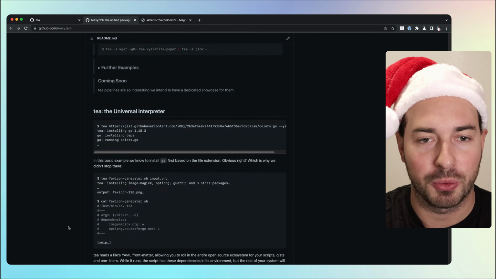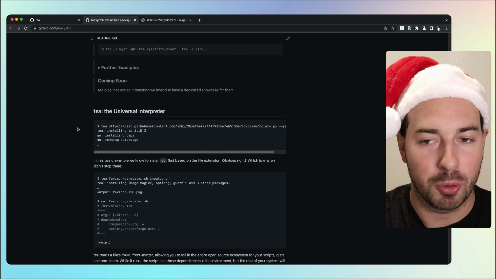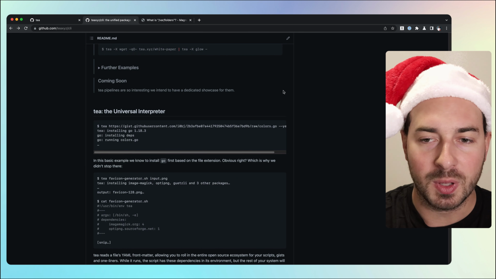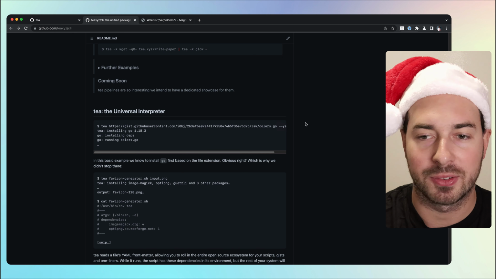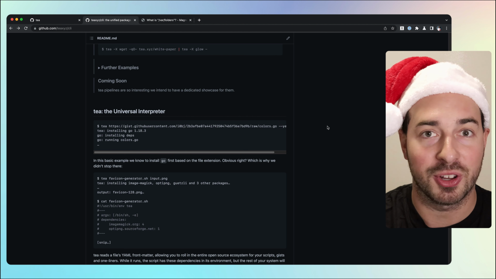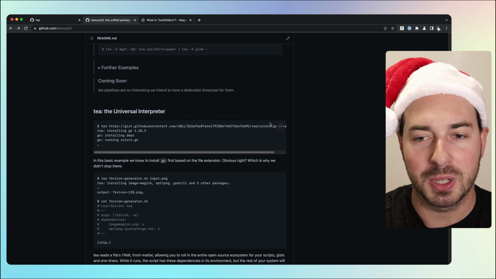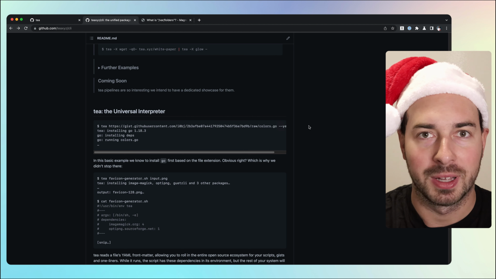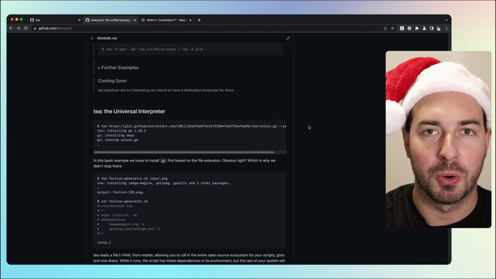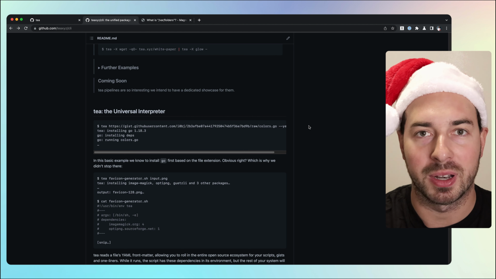However, I wanted to also show you that Tea is a universal interpreter. So, for example, we can call Tea and then a Go file that's just sitting on the internet. In this case, it's hosted by GitHub's Gist. And just because we know that the extension ends with .go, it actually knows that we need Go as an interpreter in order to run this.